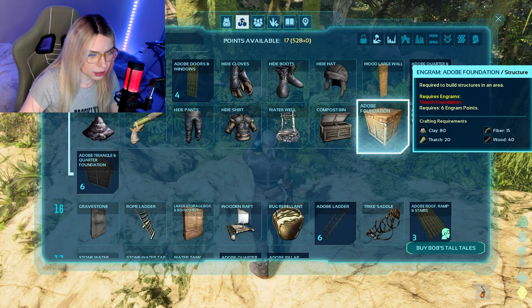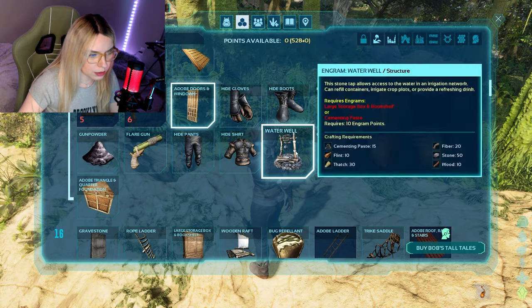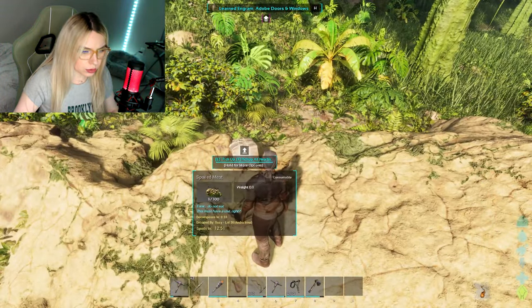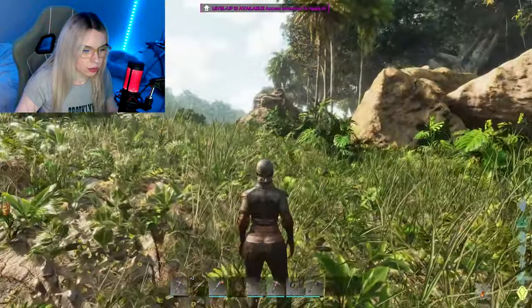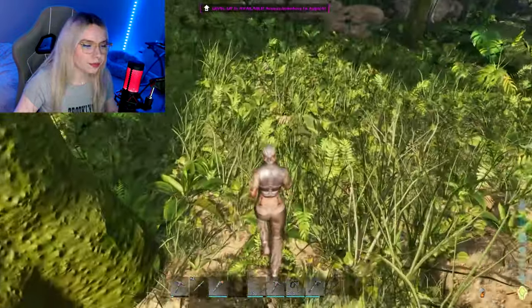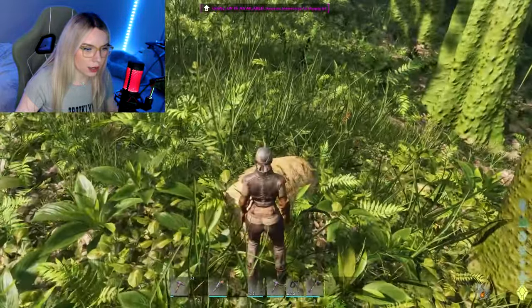I think we need a foundation for sure. Walls, more foundation, and we need more points. We have doors. Yeah, let's see what we are going to do now. What's that? Okay, so I remember that we were supposed to... Where is my fire? Am I missing something? I'm pretty sure I had my fire right here somewhere.